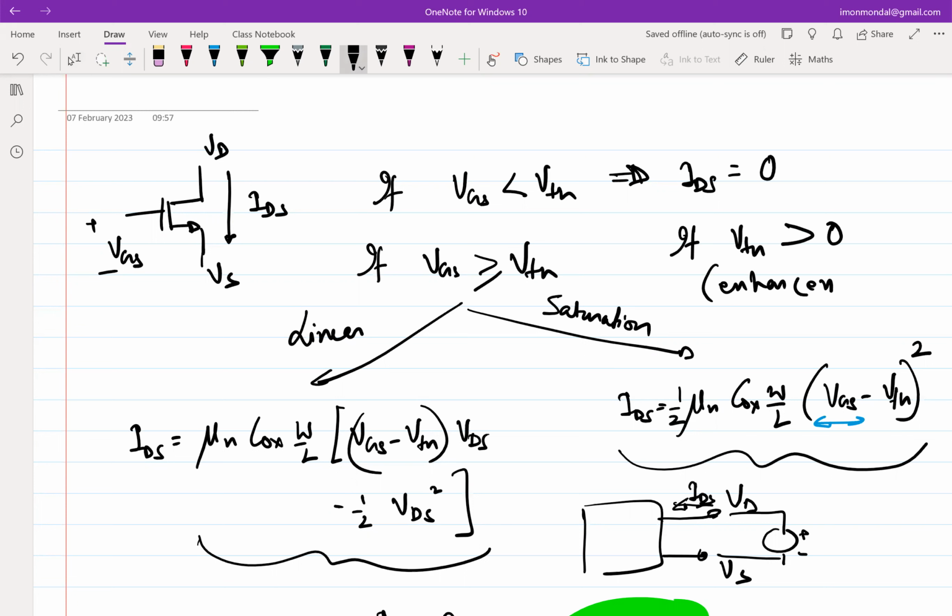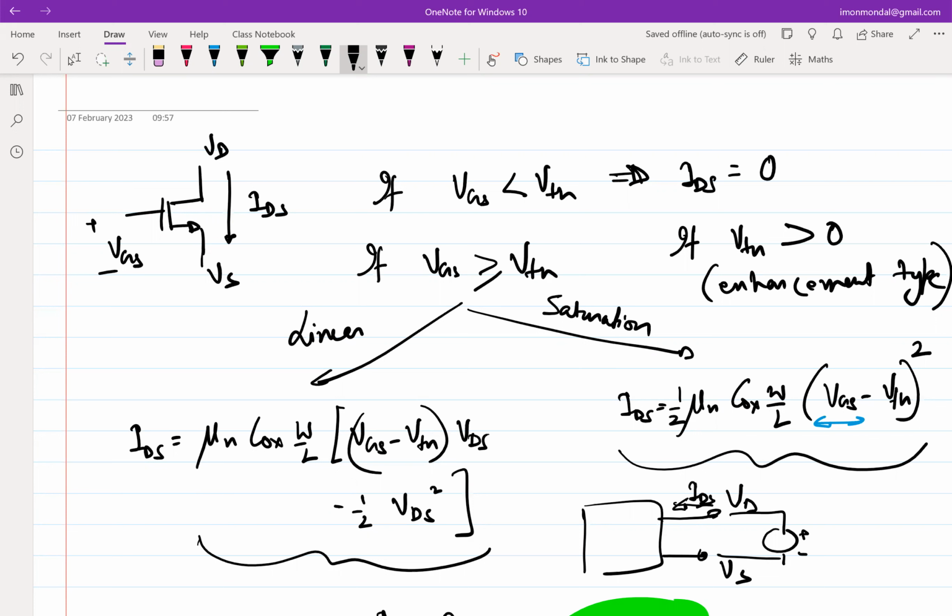And all the arguments that I had laid out till now were based on the fact that VTH was greater than 0. You had to apply a voltage between VG and body, or VG and VS, in order to develop that channel. You had to induce electrons underneath the oxide in the channel so that the electrons can be pushed by applying VDS. So the inherent assumption there was that you had to apply a positive voltage in order to develop the channel. But as it turns out, it need not necessarily be the case.